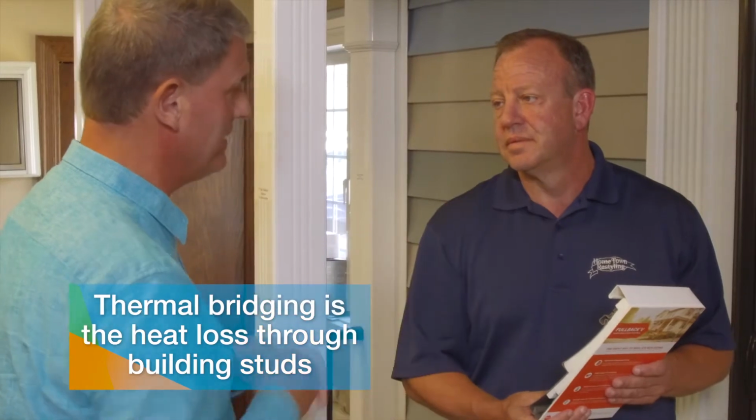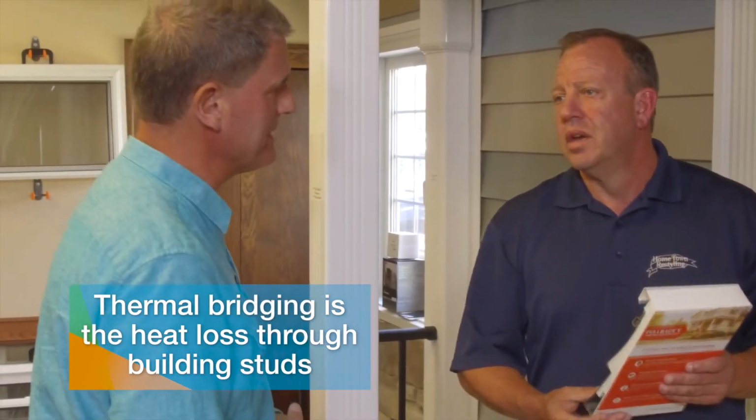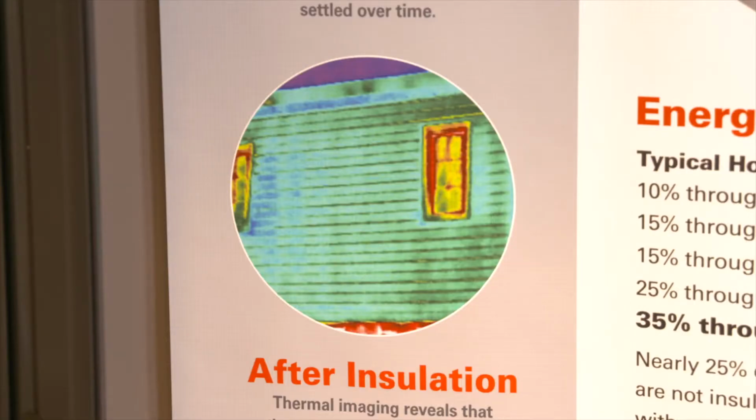And the thermal bridging, because I think that's very interesting when you look at a house. Help us with that, what that means for the consumer. The biggest thing they're discussing there is we insulate the walls with the pink stuff, which usually gives about an R19. The problem with the studs is that wood only gives you about an R1 to 1.25 per inch. So on a 2x6 wall, you're adding about an R5 or 6. At the end of the day, the stud's not insulated. So if I add an R3 to the outside of that, I'm almost doubling the efficiency of that stud.